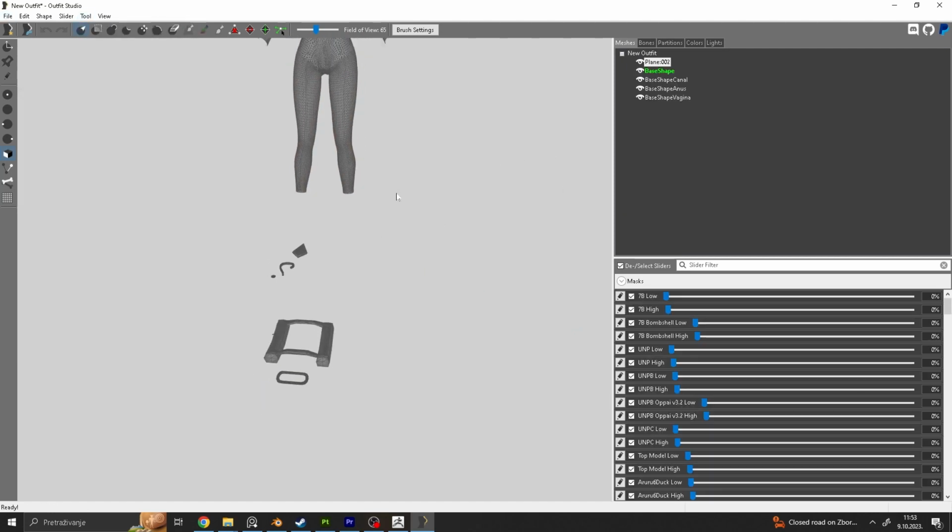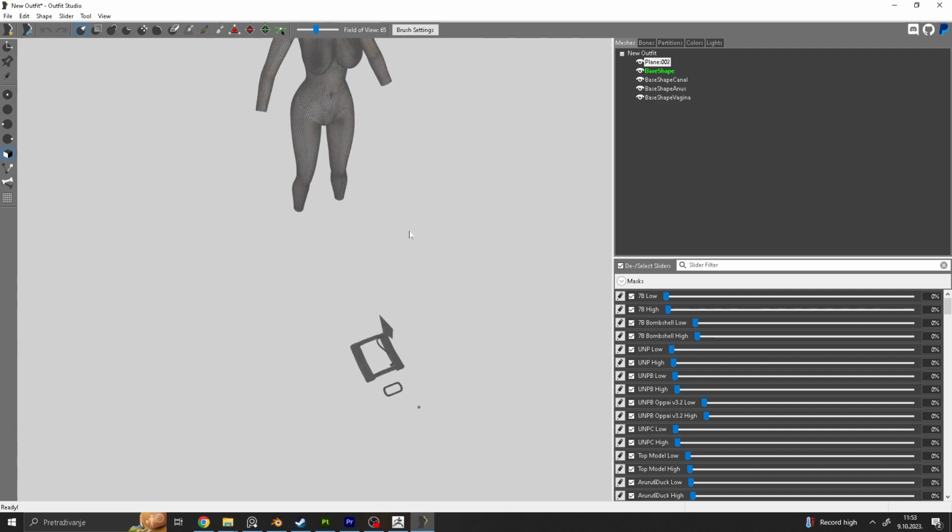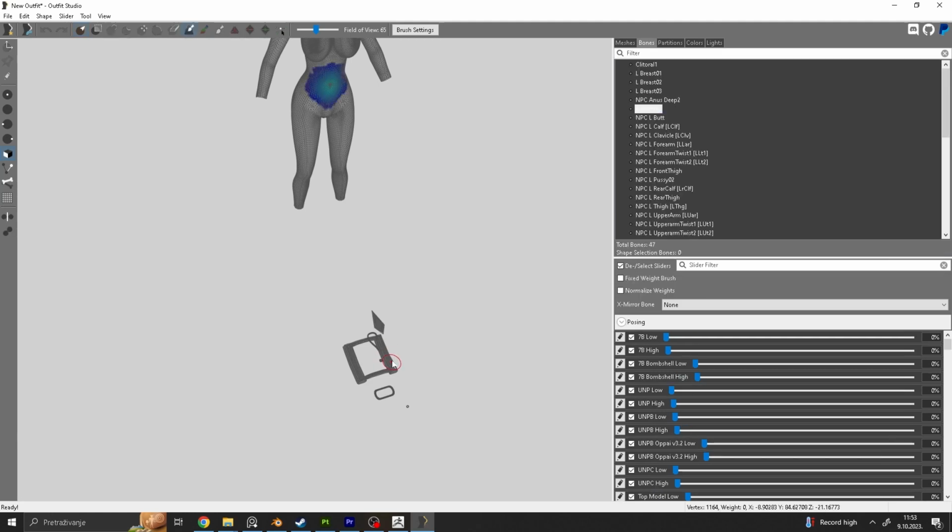I'll switch to this so I don't get flagged on YouTube. Okay, so let's say that you have this part here in the pelvis area. The problem is, you don't do this, but I'll just show you something. So for example, it has many bones attached to it. Oh, did the wrong thing, sorry. It has a bit of this bone, a bit of this bone. Imagine it being left, right, bone, pelvis and stuff. So you see, the problem is, since it's hard surface material, you don't want it to bend. But if it's in between here, in the pelvis area, it's going to have the effect of the right leg and left leg. And as those legs move, they will bend and twist this object.